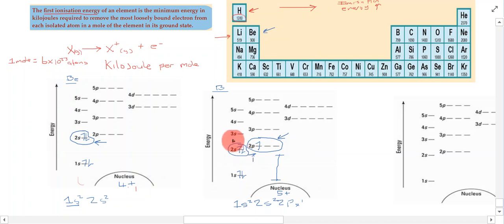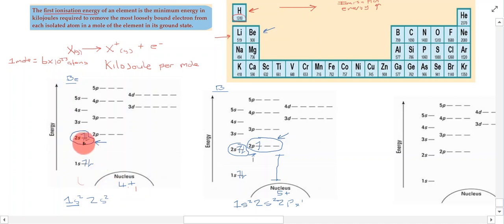So what you get is a screening effect from these two electrons, and also it's physically further away. Whereas if you look at beryllium, which is here, you can see that the outer electrons are much closer to the nucleus, and they're also within a single orbital as well, which makes them much more stable.